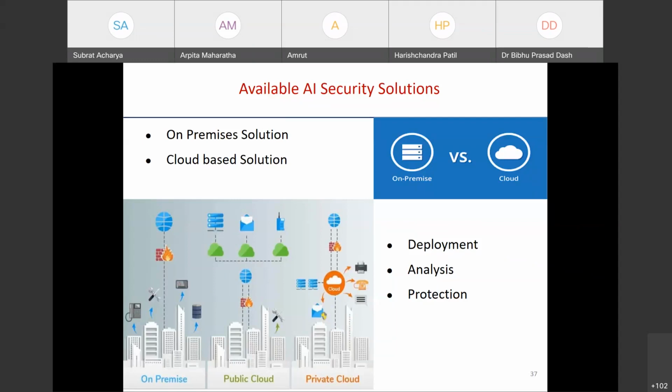But organizations like us will promote on-premises activities, because the cloud, as we know, is itself another security challenge, because the data is traveling over the network. So these solutions are basically classified as on-premises and cloud-based solutions, and the main purpose is that we have to deploy that feature and do the analysis and the protection. What deployment I am referring to here is the cloud, whatever security devices give logs to do my cyber threat analysis over the artificial intelligence model. That is what I'm referring to as deployment.